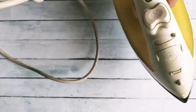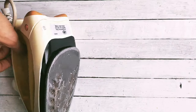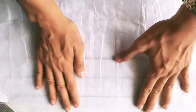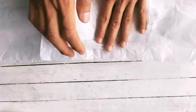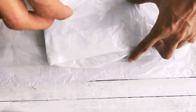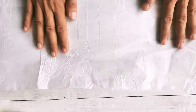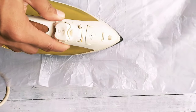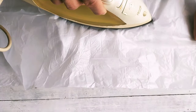These are the things that we need for this project: flat iron and some wax papers. Fold the plastic bag into four. Place it between two wax papers. Fuse together the layers of plastic using flat iron.